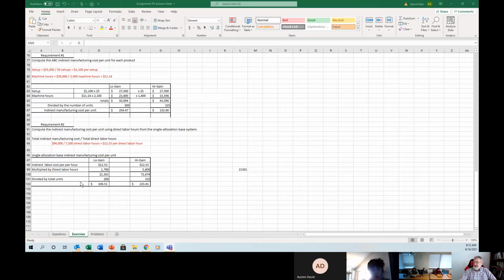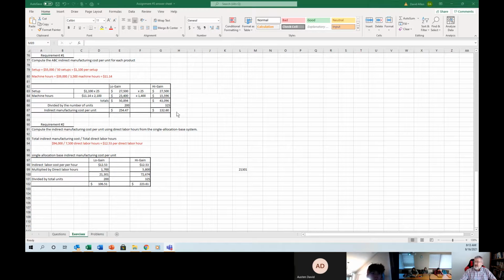So the way we did it in chapter 2, it looks like our high gain line costs us way more per product than it does on the low gain line. But that's because we're figuring it on labor hours, okay? And if you look, we've got a whole lot more labor hours involved in the high gain than we do the low gain. So if you figure it on a single cost driver, it's a whole lot more expensive that way.